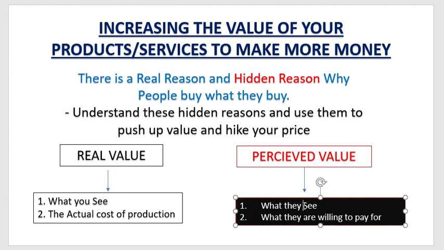That's your customers, what they see, that is the perceived value of the product. And the next thing is what they are willing to pay for. Your customers pay you based on the perceived value of the product. They don't pay for the real value. They don't know what the real value is, right? It's you that knows what it means, so they pay you for the perceived value.